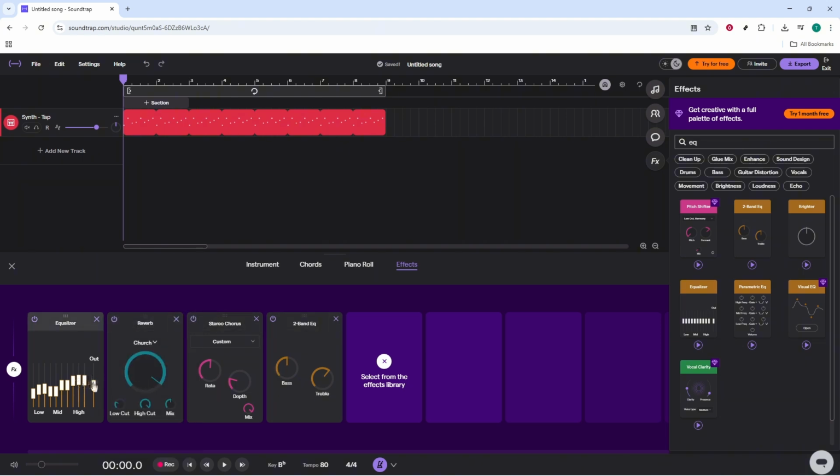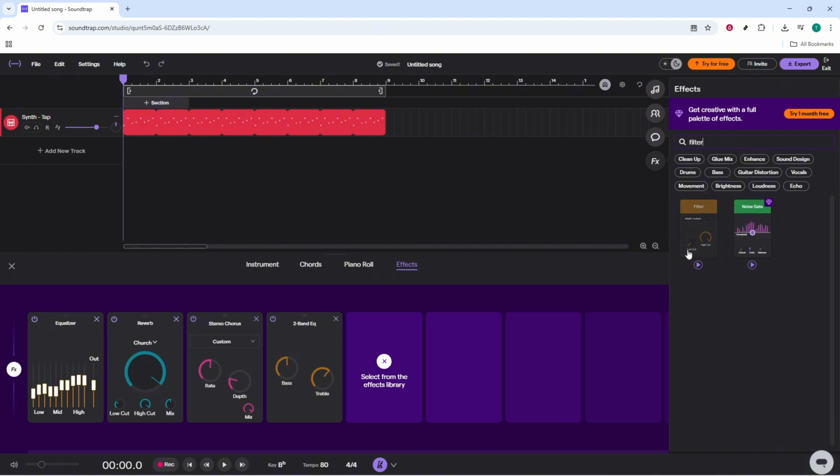Next, lay down simple, repetitive musical ideas. Lo-fi isn't about complexity, it's about mood. A classic progression you can try is C major 7 to Am7 to Dm7 to G7. For melodies, stay in a pentatonic, major, or minor scale and keep the notes short and gentle. Lowering note velocity helps everything feel relaxed and soft.